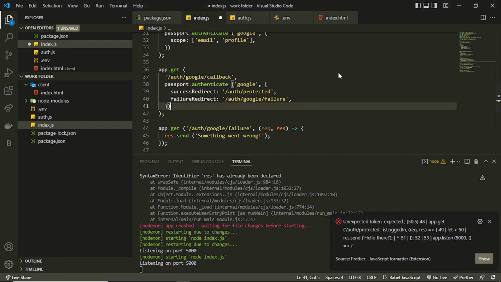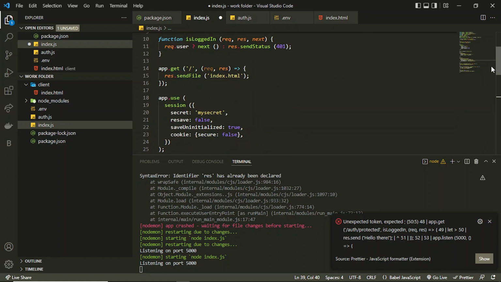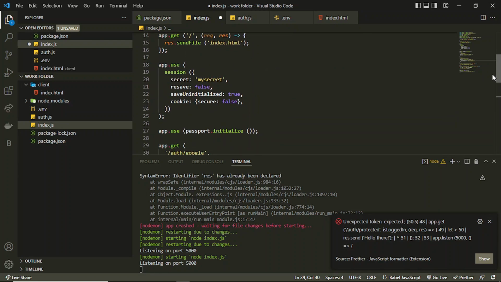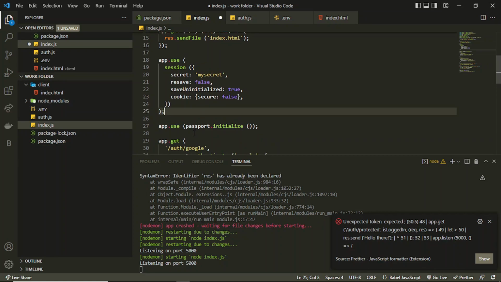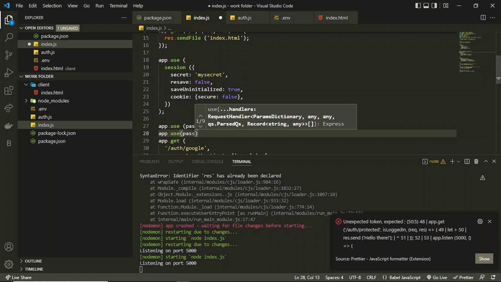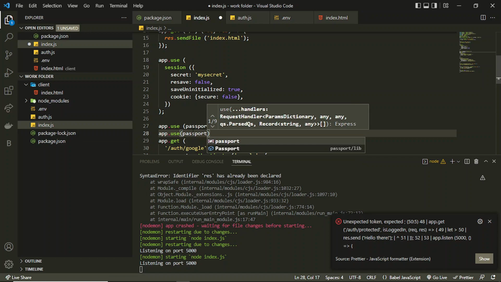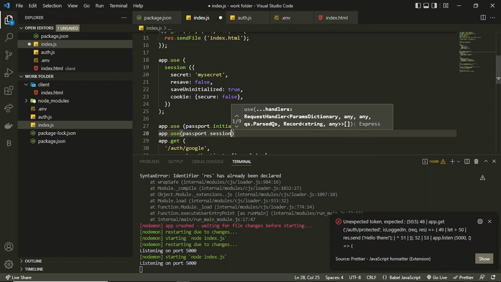Let me just check it one more time. So basically there'll be one more thing here. I'm not setting it into the session, that's why the session is not set properly.